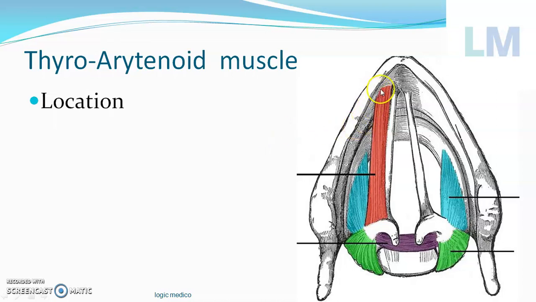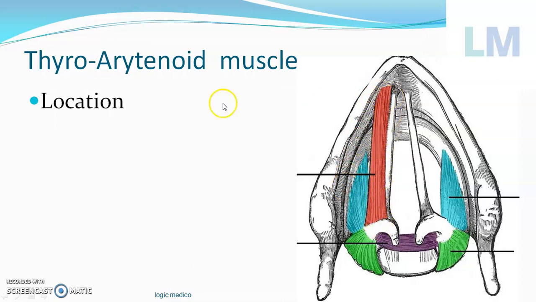The thyroarytenoid muscle — over here is the thyroid cartilage. On the inner surface of the thyroid cartilage are the vocal cords. This is the arytenoid cartilage, a pyramidal-shaped cartilage sitting over the cricoid cartilage. You can see the vocal cords here. Within this vocal cord, on the inner surface of the thyroid angle going towards the arytenoid, is the location — so it's an intrinsic muscle of the larynx, within the thyroid angle, within the vocal folds.